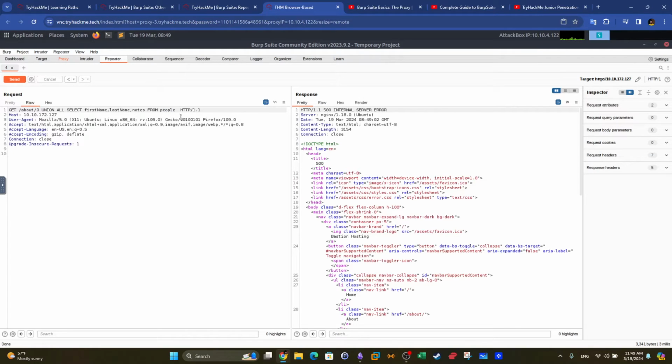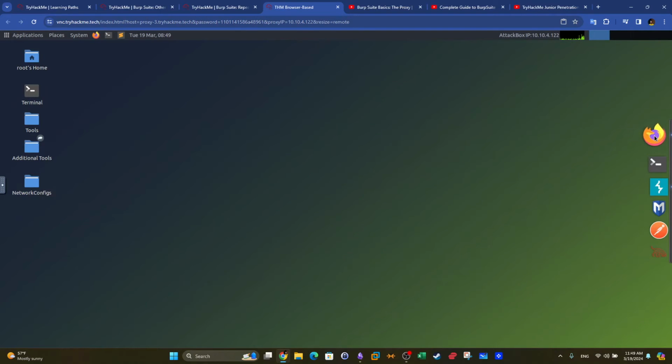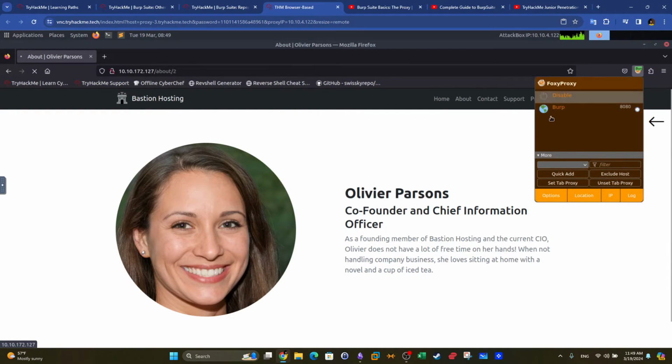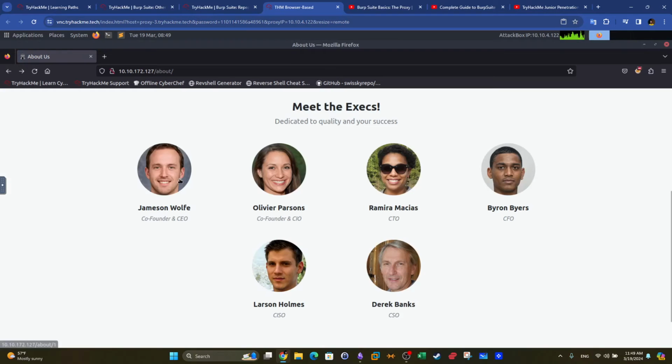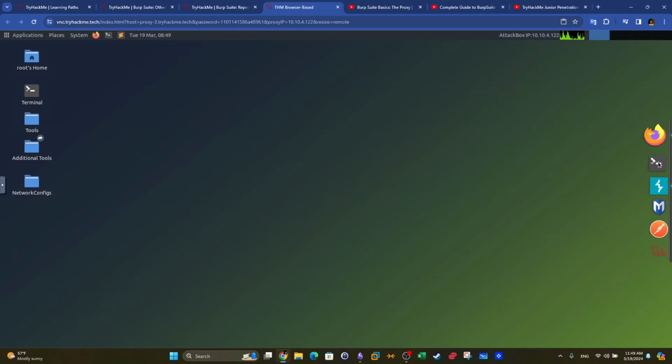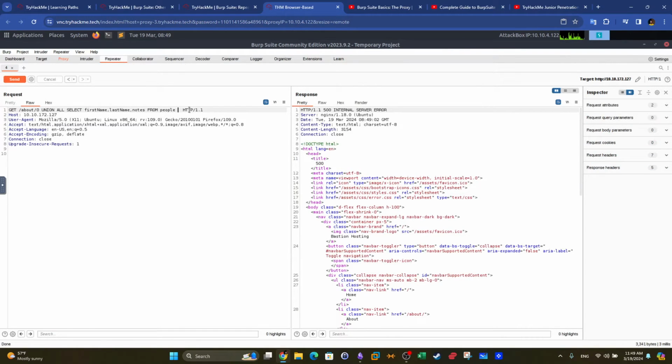So why is that? Because we haven't specified the ID. Remember that every entry in these columns corresponds to an ID, the ID that belongs to the corresponding team member. So we want to extract the notes of the CEO. Remember, this is the CFO, I think. I'm gonna disable this. We want to extract the notes of the CEO. So we want to select ID equal 1. So we go back, we use a where statement, ID equal 1.